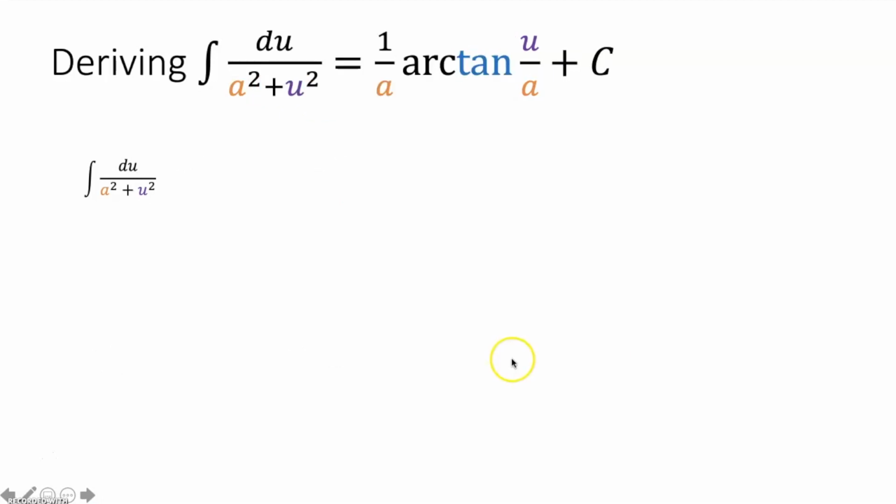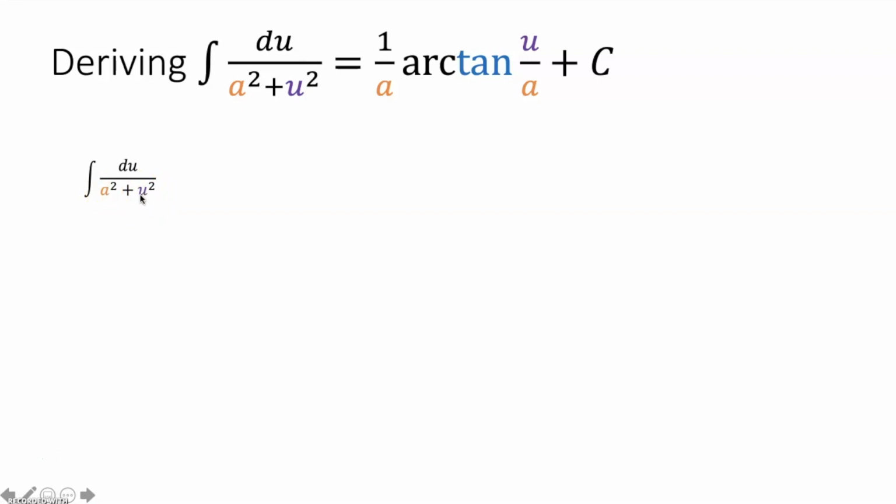Now I want to do the same thing with you, but now for the arctan formula. Because again, you're looking at this formula like, where in the world did this 1 over a and this u over a come from? Well, we know that the derivative of arctan of x is just 1 over 1 plus x squared. Meaning the integral of 1 over 1 plus x squared dx would equal arctan of x plus c. But the issue is, what happens when this is not 1? What happens when this is a function in terms of x instead of just being x?